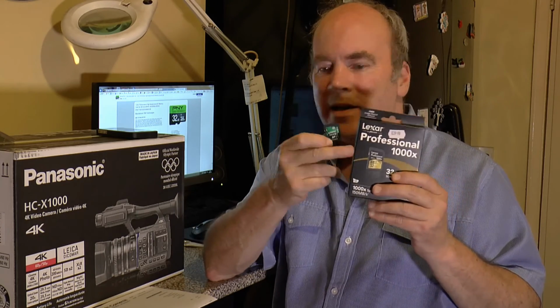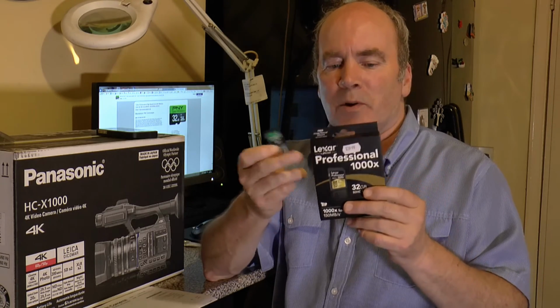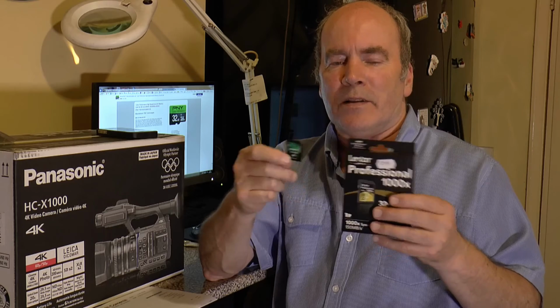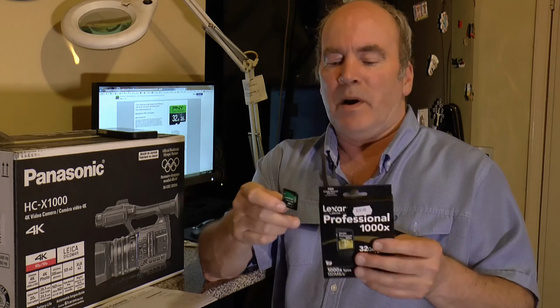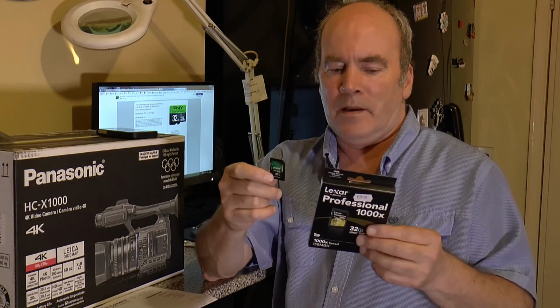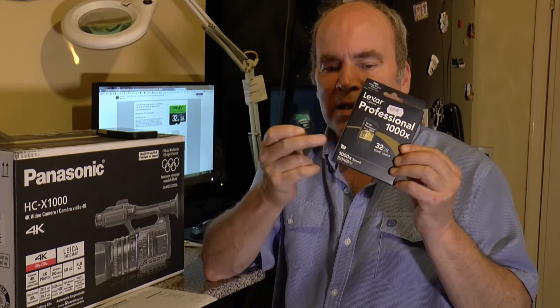I fully recommend going to a decent high street shop, a camera shop, and getting some quality memory cards for your gear. Chances are, if you get the PNY, he said there's a good likelihood you'll lose your data eventually. But if you have lost some data, give Camcorder Cameras a call, send them the card, and they'll try and recover it for you. So that's what I learned today. Various speeds on memory cards.